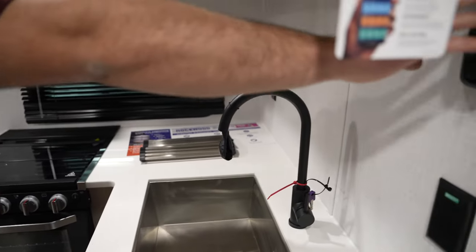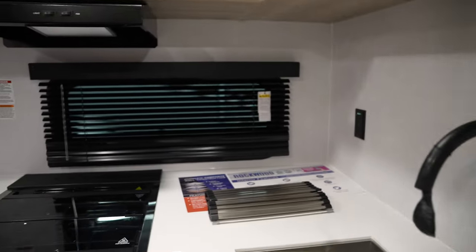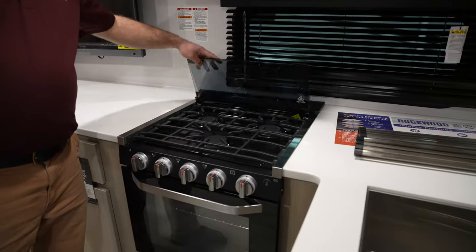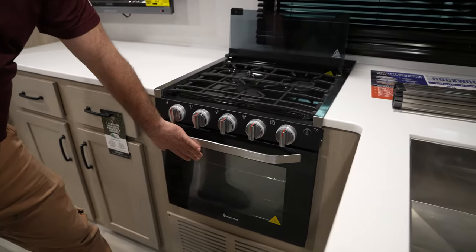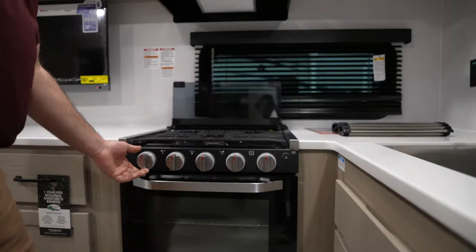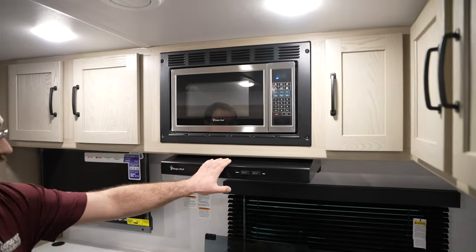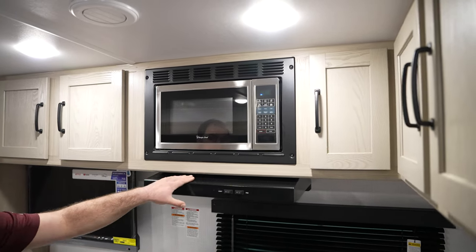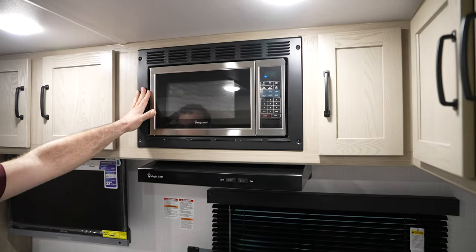Thermostat is on the wall right behind the sink here. You do have a three-burner stovetop, so this glass cover just flips up. And you've got your three burners as well as your oven. Those are all ignited by just the one knob here, so there's no need for a separate grill lighter or anything like that. You do have a fan and a light in the hood, and then you've got your microwave up above that.